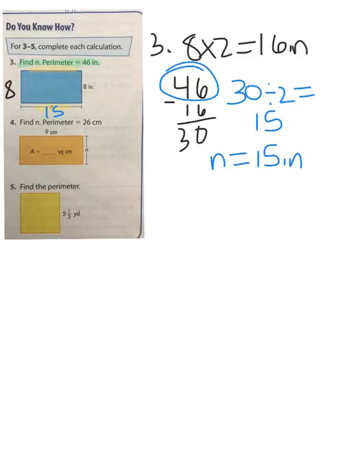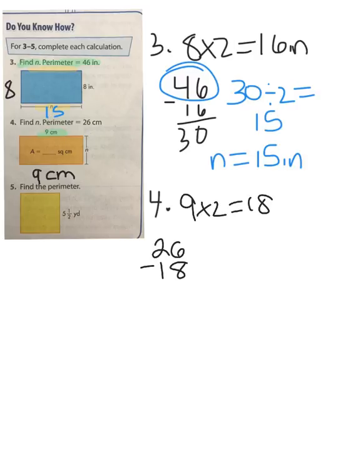All right, now let's look at number 4. We've got number 4. So we're doing the same thing here. We have our perimeter, which is 26, and we have one side, and we want to find the area. So one side is 9. So first, if one side is 9, then the other side is going to be 9. So I'm going to do 9 times 2, which is 18. If I know that the perimeter is 26, I'm going to take 26 and subtract 18 from the two sides that I already know. And I'm going to regroup and get 8.